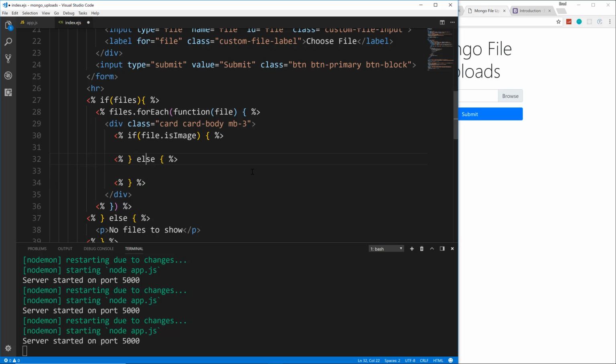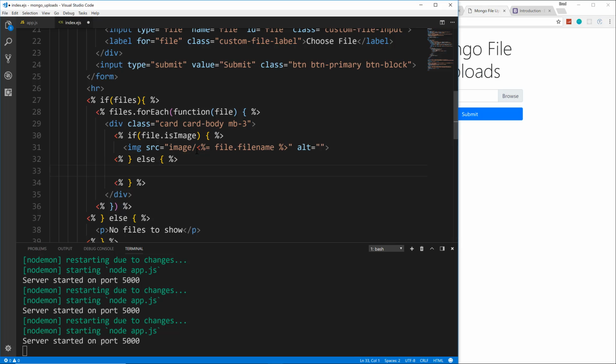All right, so if it's an image, then let's put in an image tag. And the source will be /image/, remember the route, and then the file name. The file name is going to be dynamic, so we'll use EJS. Now if we're just outputting a single variable, we need to put in an equal sign here. And then we can say file.filename and close that off.